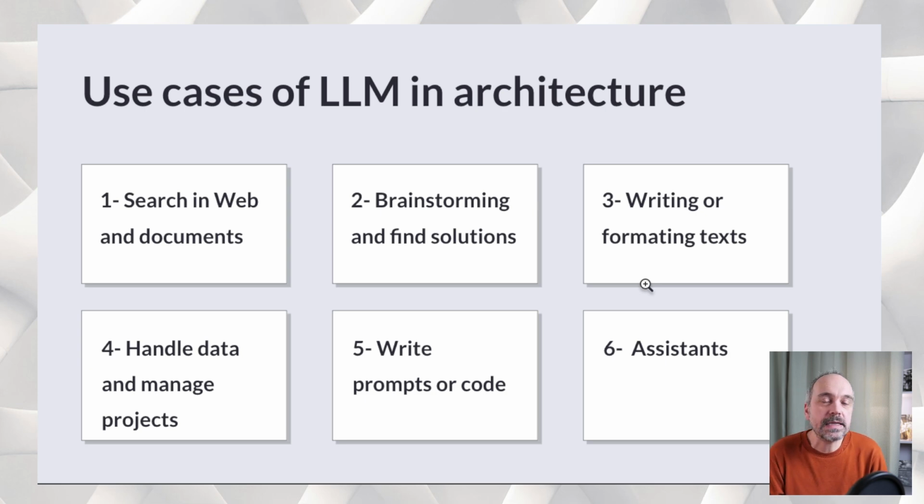The second aspect is brainstorming and finding some technical solutions. So if you have a new project, you could describe this project to ChatGPT or another LLM, and with the help of the LLM, you could filter down what the possibilities are. And I find it very useful to have something like this.